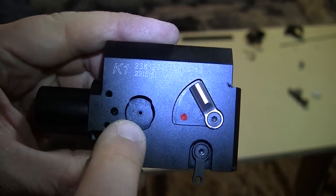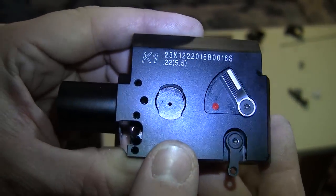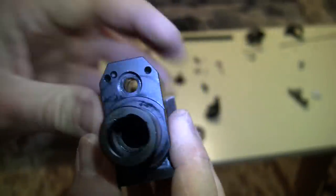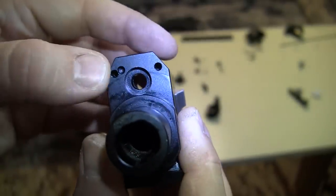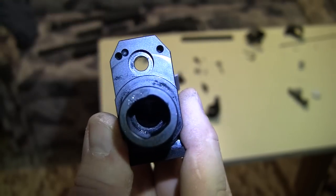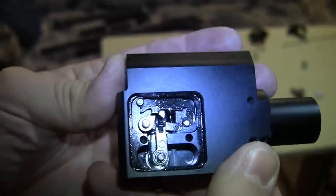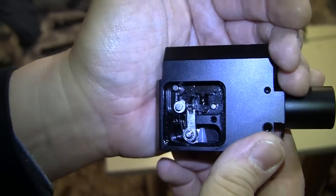Over here is a dent for the pressure gauge. This is where the air is blown out, and in here there is a seal that isn't in right now. Over here is our trigger mechanism — I hope you can see this because I'm using an LED light to illuminate it.